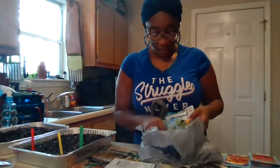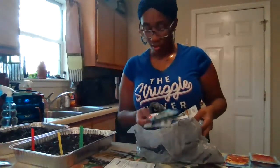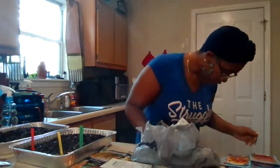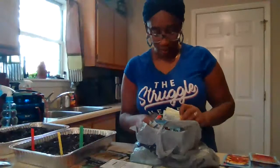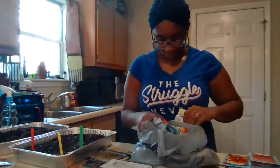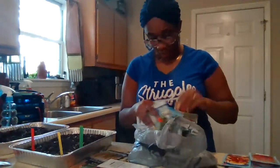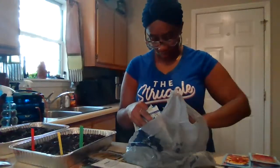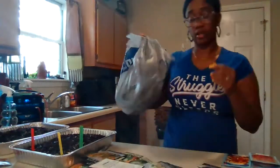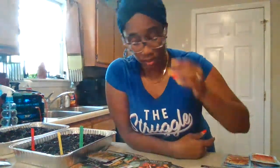I found a bag of seeds that I ain't even put away. Let's see. Microgreens. I don't even remember getting these. And then I do. Ain't no peppers in here, though, because I wouldn't have picked up none recently. So I got to organize these. These are all, like, green. I got to get them organized, y'all, before I buy any more seeds. I really do, because I need to know what I need to get.